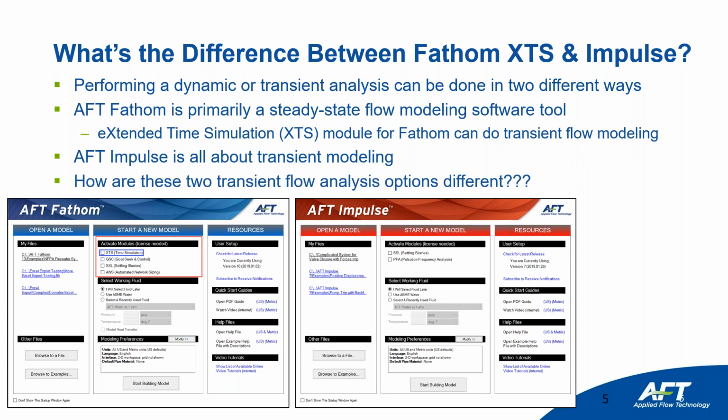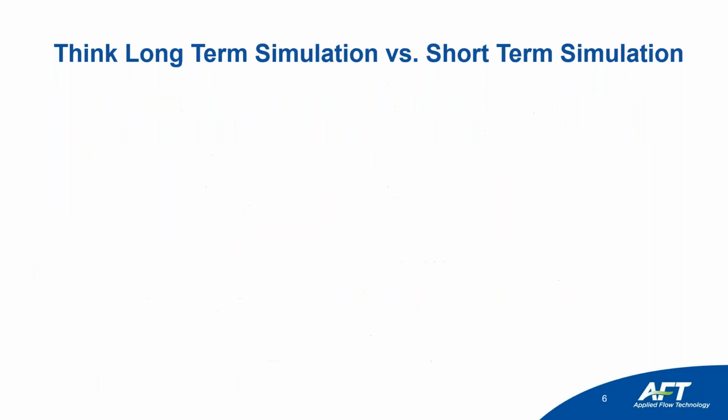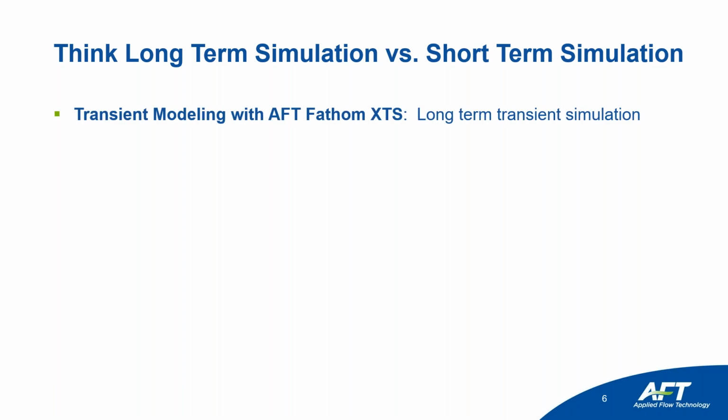So how are these two transient flow analysis options different? When do you need AFT Fathom with the XTS module versus AFT Impulse? Well, that's exactly what we're going to talk about today. The best way to think about when you need Fathom XTS versus AFT Impulse is to think long-term versus short-term. If you're doing transient modeling with the AFT Fathom XTS module, that's a long-term transient simulation. Don't be confused by long runtime.